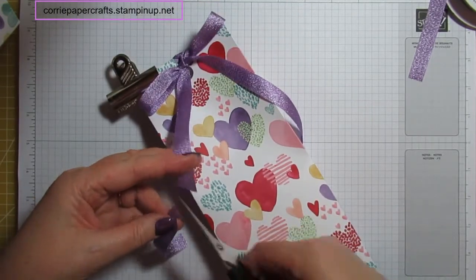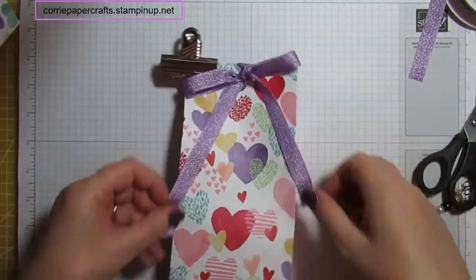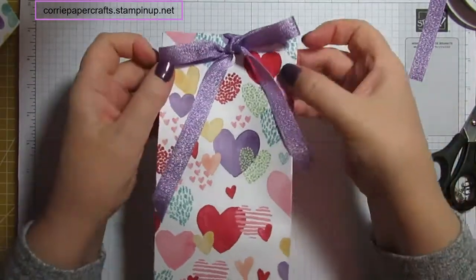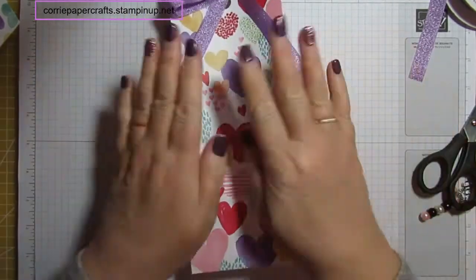And then just leaving kind of long tails. Oops, cut. Oops, that one's just about at the right length actually, so I don't need to cut very much off of that. And I can get rid of my clip now. So that's my bag put together and my ribbon on. It's not the best, but I'm not going to fiddle anymore.